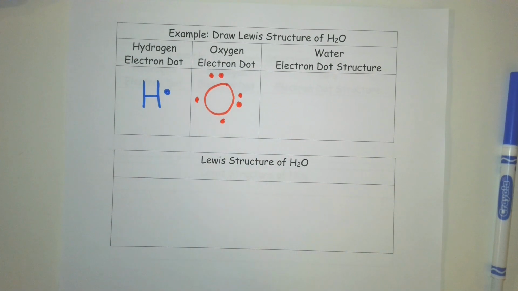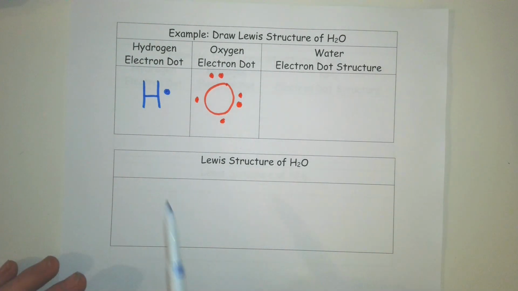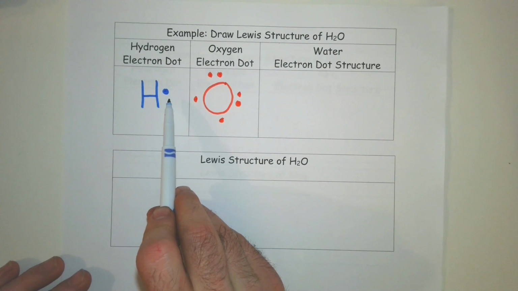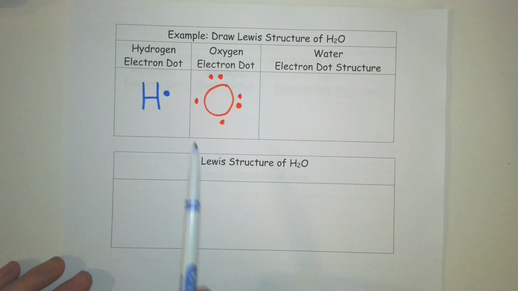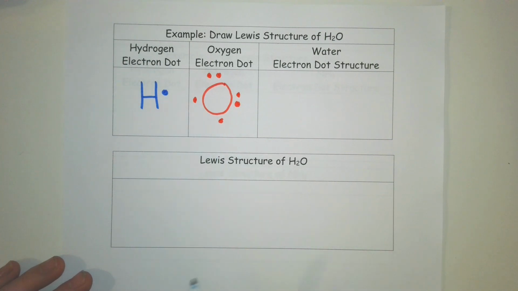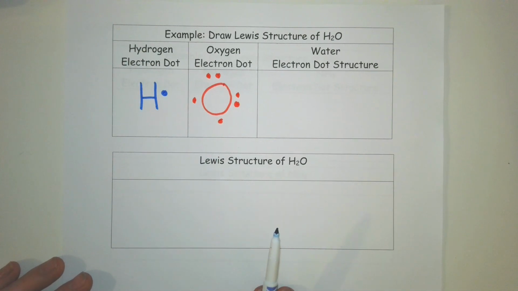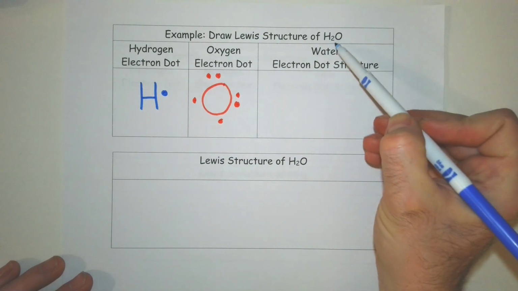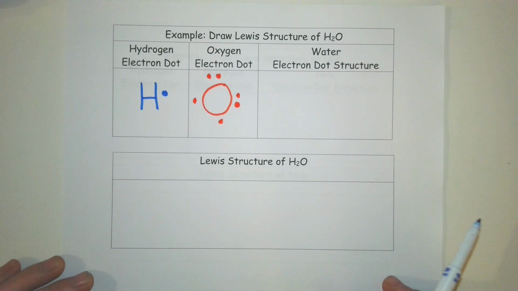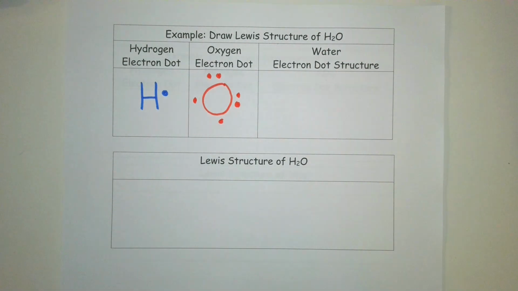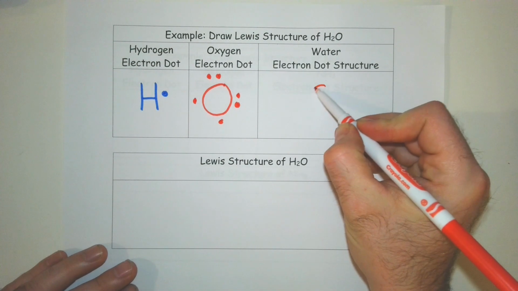And so I'm going to review it now, and see how many unpaired electrons each atom has. Hydrogen has 1 unpaired electron, so it can make 1 bond. Oxygen has 2 unpaired electrons. Each of those is going to need to make a bond. Well, lo and behold, oxygen needs 2 bonds, and we have 2 hydrogens that each make 1 bond. We do have a central atom here, and since hydrogen is always on the outside, oxygen is going to be our central atom.